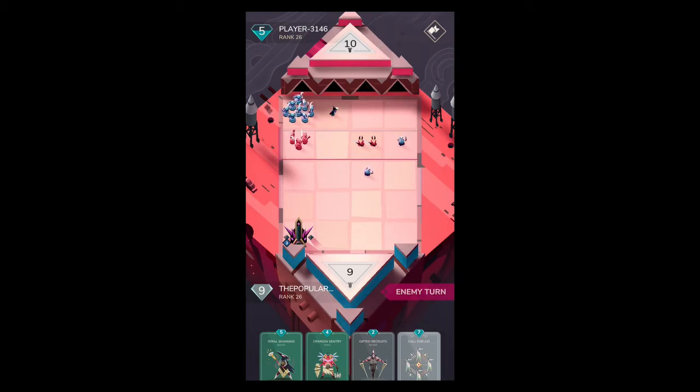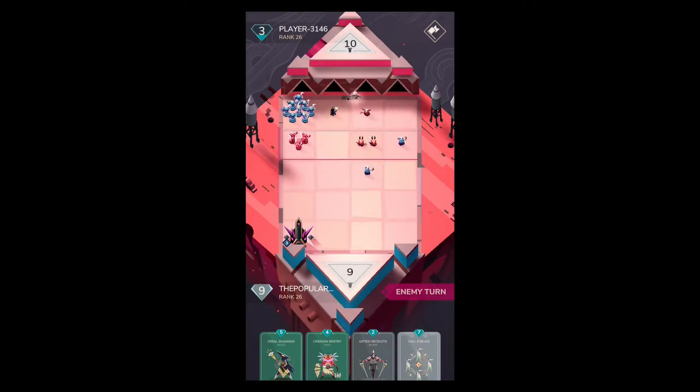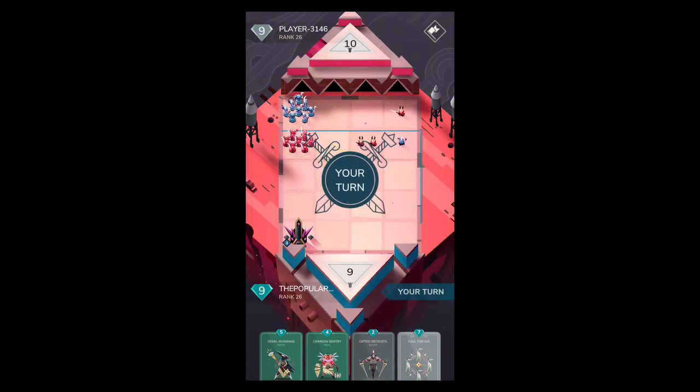I think we might have this one in the bag, because what I'm looking at doing right now is if he doesn't take out my one toad that I've got there, then, okay, so he will take out the toad, so never mind, I don't have it in the bag. But he Potion of Growth, freebooters, okay, interesting decision. I'm not exactly sure what he's planning on doing with those freebooters, but, you know, whatever.